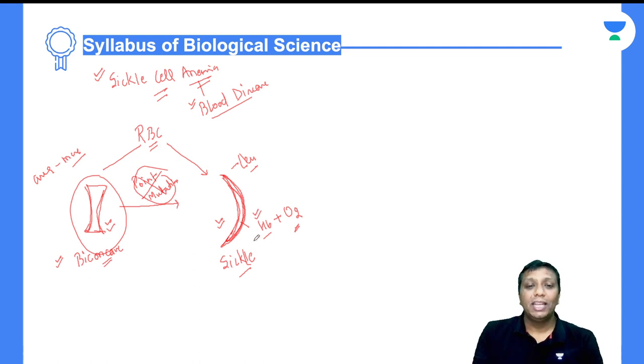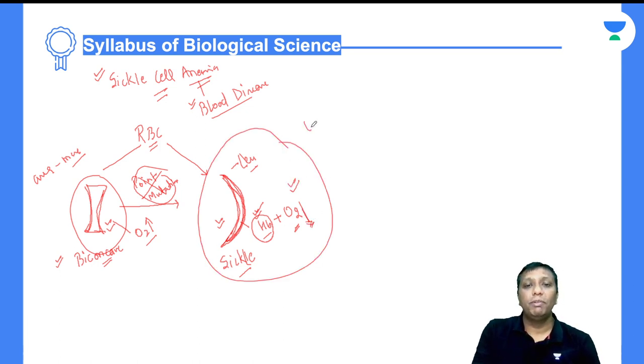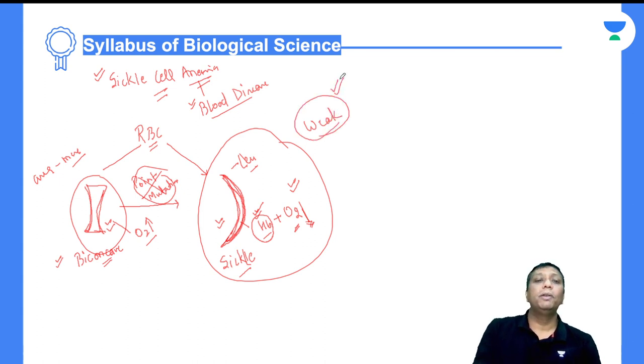And see, tell me, guys, in the case of sickle cell anemia, what is going to happen? The shape of the RBC shrinks, and that is the reason the area for hemoglobin to take in oxygen decreases, and the person will not have a normal level of energy. This person has a proper shape, and proper shape means proper oxygen can be consumed. But here the area to absorb oxygen is very, very less, and that is the reason the energy level is very, very down, and this person throughout life will be very, very weak. You people remember, this is the issue in the case of sickle cell anemia.